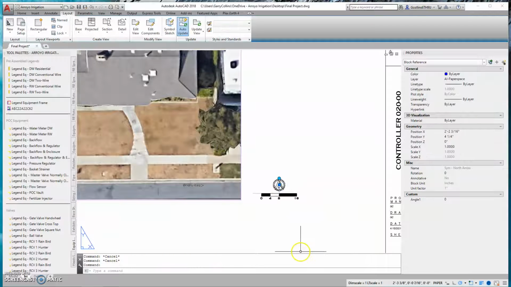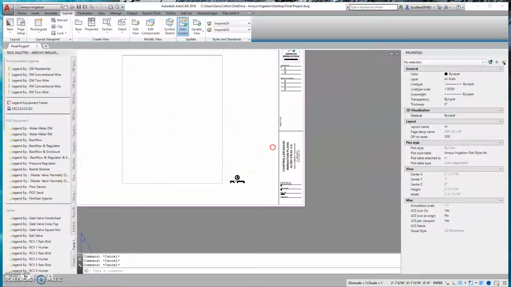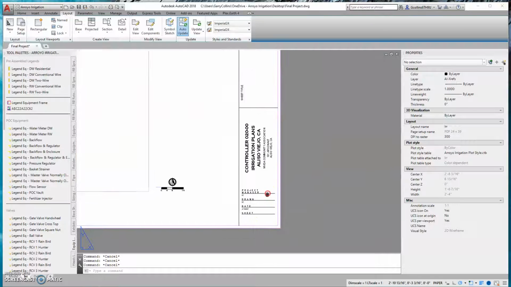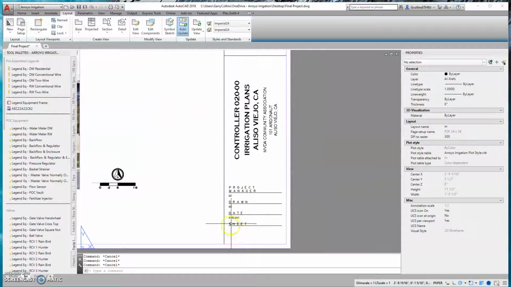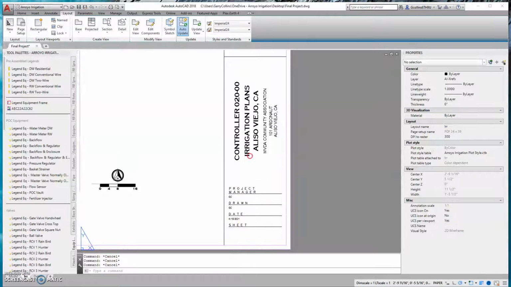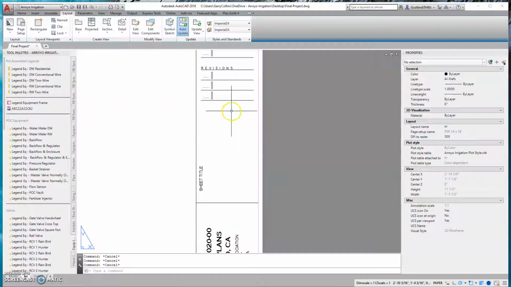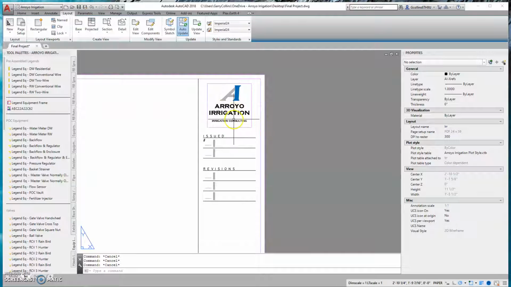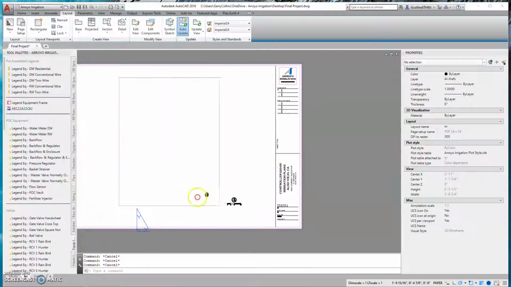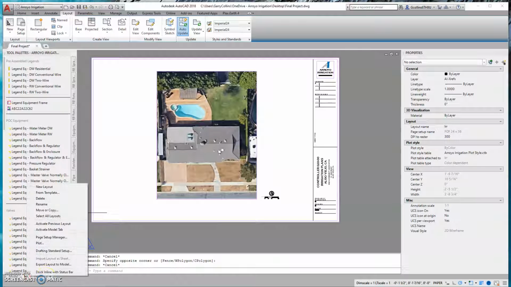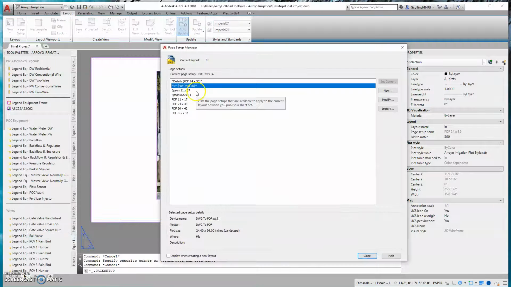My north arrow is pointing up. This is my title block over here. You can create your own, but for this one I have that I'm the project manager, date, make sure you throw in the class, make up an address and a title for it, put your sheet title, so landscape plans, create a little logo here, and then this will be your sheet cut. You can see when we go into page manager that it's set up as 24 by 36 inches.